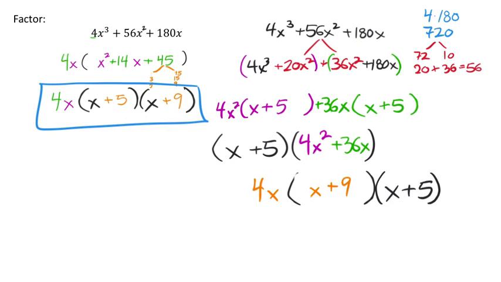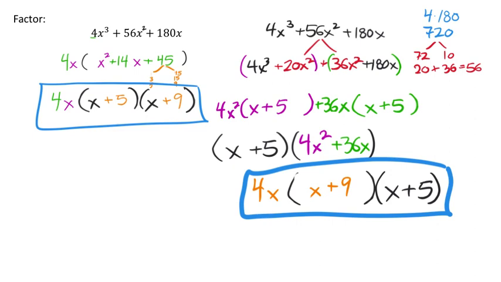So the last thing you should always do with these is check, right? Here's one of the mistakes we see with problems like this. Students stop right here. Hey, look at all this factoring that I did, and it felt good, but you could have factored more. So just be careful on that. Always check your answer. Like the x plus 5, of course, there's nothing we can do there. You can factor out 1 many times if you'd like, but it's in this one that you could have factored more out. So this one, I have the x plus 5, then x plus 9. This one, x plus 9, then x plus 5. That doesn't matter. It is exactly the same answer, just in a different order, and that's okay.